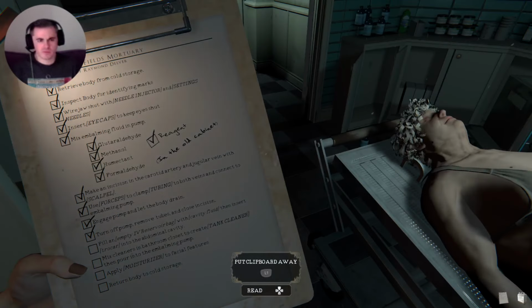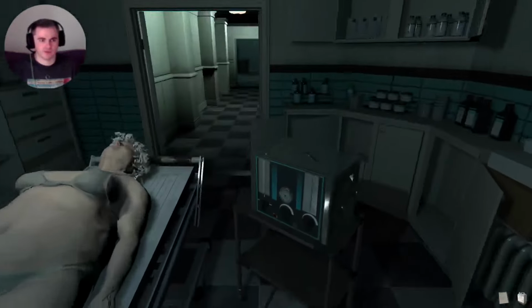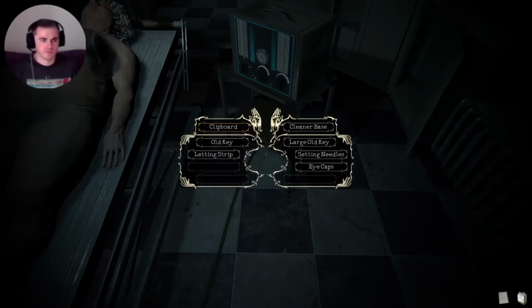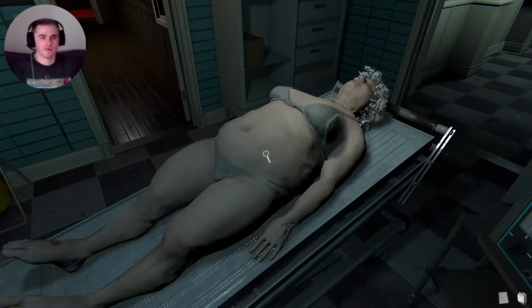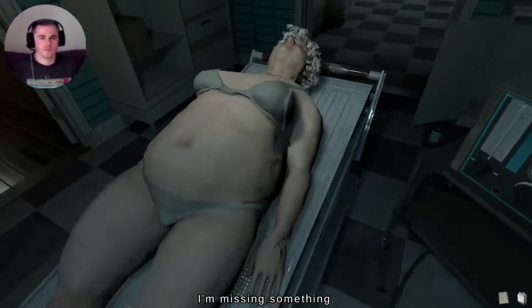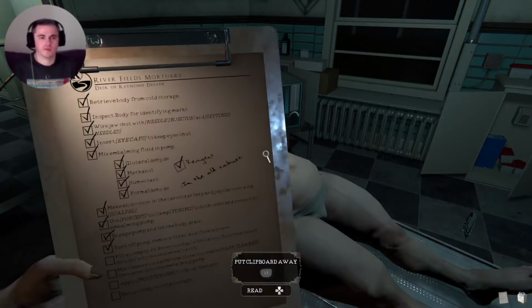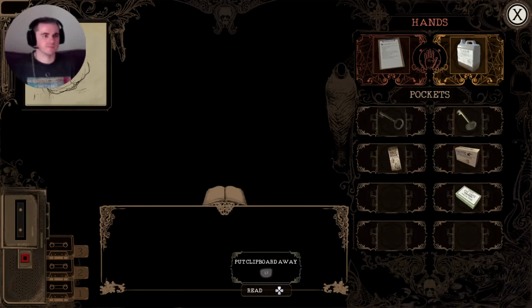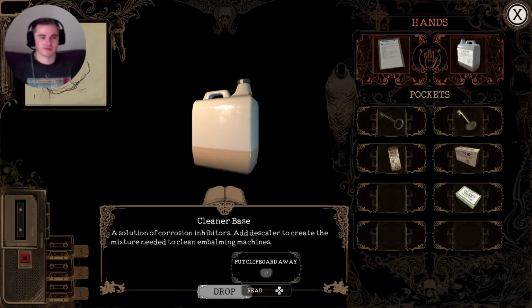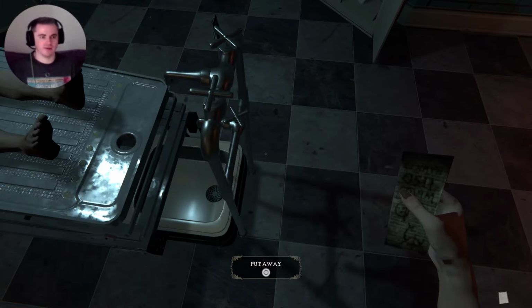Fill up the empty I4 reservoir with the gift of fluid and then insert. I need to clean this thing first, right? Or not? I can't use that here. I'm missing something. Oh, yeah. Yes, I know what to do. Okay, yeah. Just get rid of this. This is a mess right now. This is indeed a mess right now.